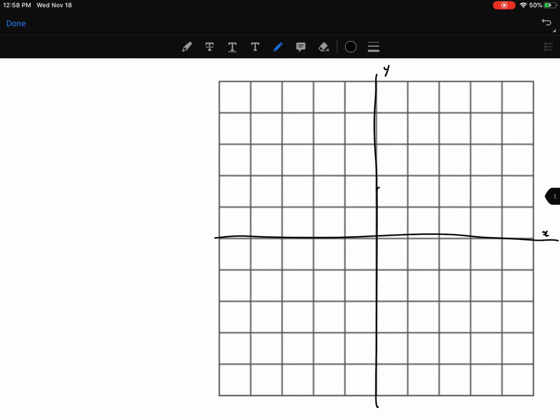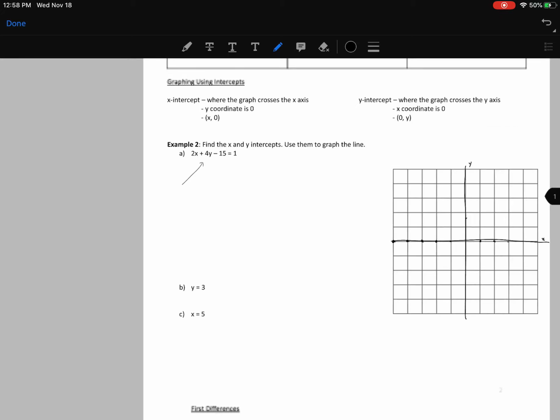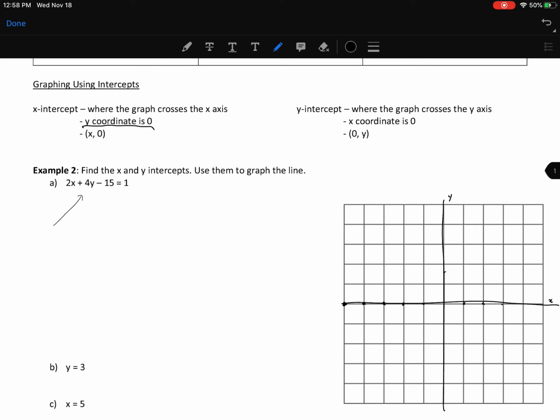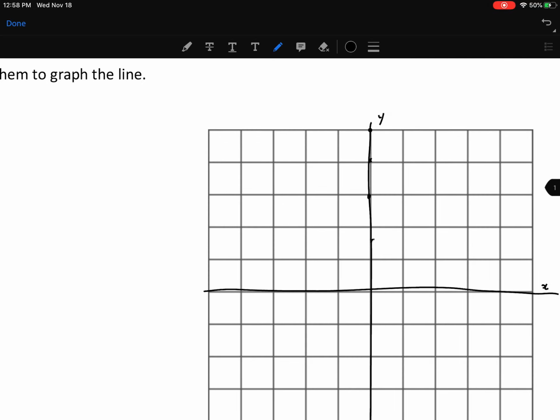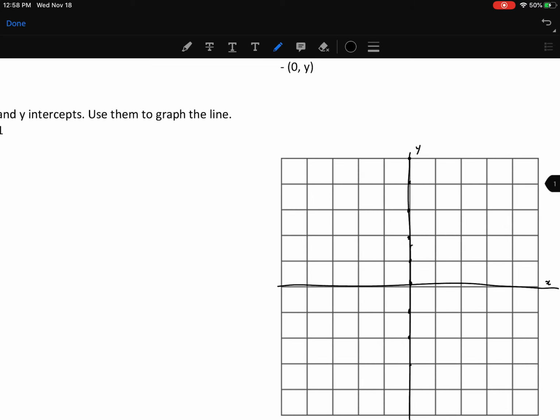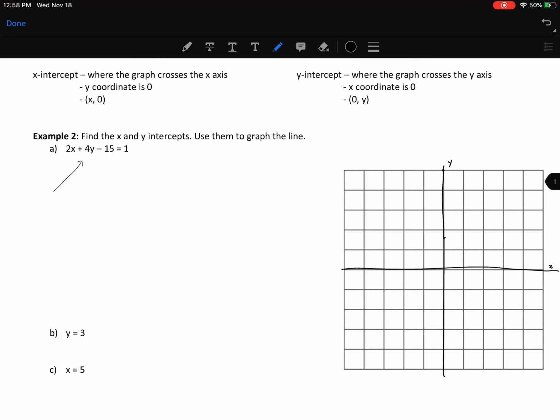Now, when we put our points in, we know that any point that hits the x-intercept, so any of these points, the y value on that axis will always be 0, right? The y-coordinate is always 0 because you're right along the x-axis. And on the opposite one, for the y-axis, your x value will always be 0. And why this is useful is because you already know what one of the coordinate points is. If you plug it into the equation, it will give you the corresponding value for the other variable.